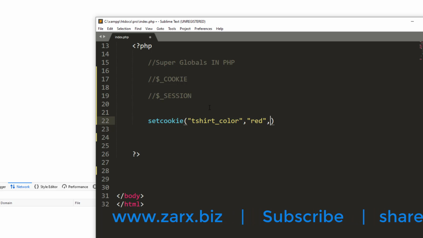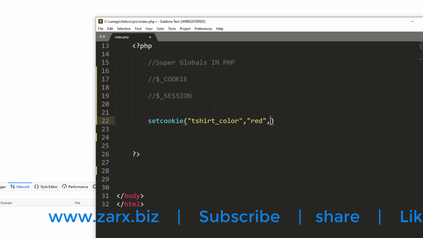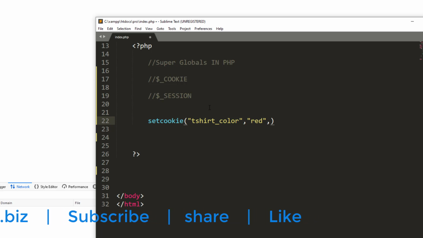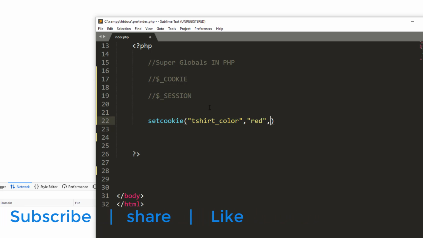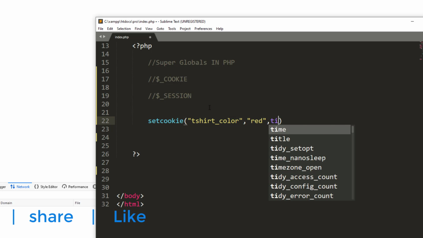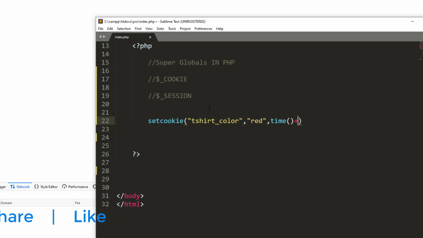I want to store this data for 1 hour. If a user is not active after 1 hour, this cookie should destroy itself. So we use the time function, and we say it's going to be 60 seconds in 1 minute, times 60, because 1 hour has 60 minutes. So this is going to set the cookie for 1 hour.